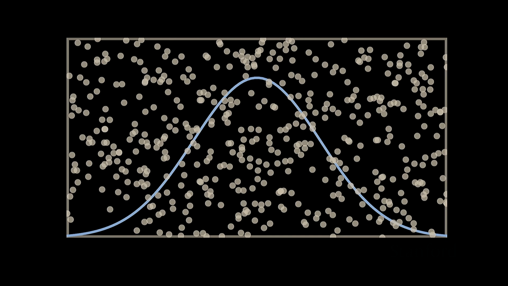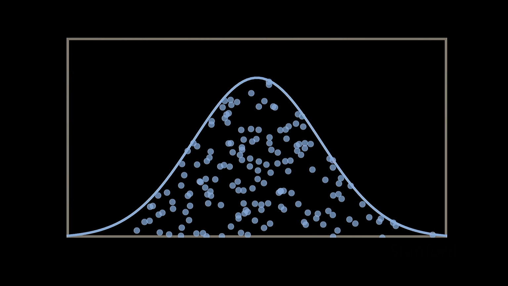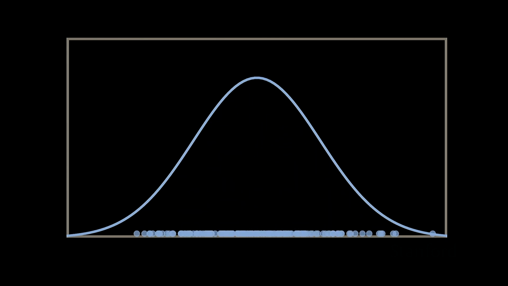Then the next thing that we do is we look at all the darts that we just threw, and we separate the ones that landed above this target density that we drew on the board from the ones that landed below this density. And then here comes the rejection part. We're going to reject all of the darts that landed above the target density. And then it turns out if we take the value on this axis for all of those samples, so basically we drop all of those samples straight down to the bottom of the dartboard, then these samples are actually distributed according to this density.